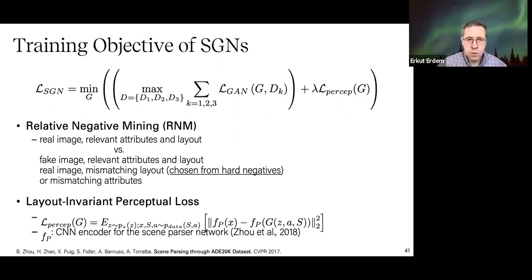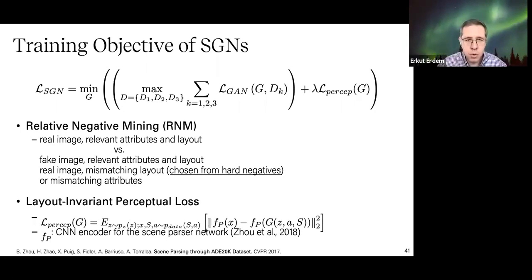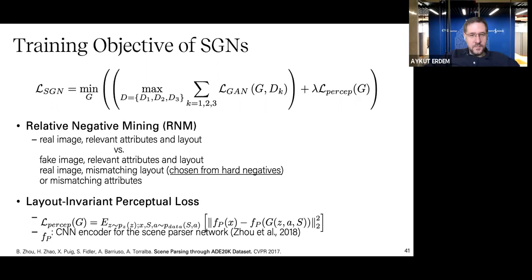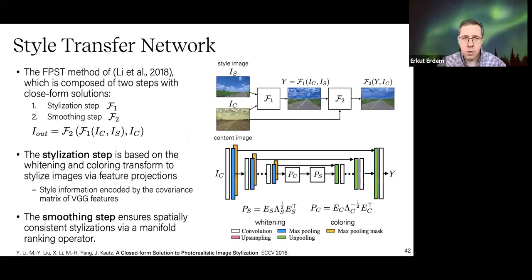In our work, instead of using these standard networks and the standard perceptual loss, we considered to use a convolutional network model proposed for the scene parsing problem. And in fact, we used the features extracted by this network as a way to provide the perceptual difference between a generated image and the actual one. So this is the first network.